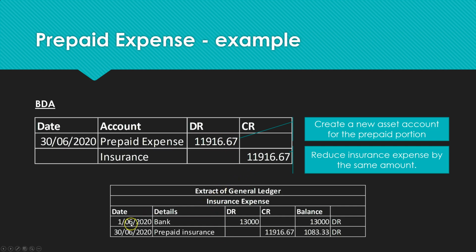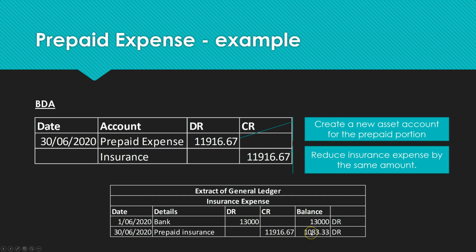What we've got is on the 1st of June 2020, we paid for our insurance expense. And when we paid for that, you may remember that the original recording of that increased insurance expense by the full amount. We made the mistake on the 1st of June. We increased it by 13,000, the full 12 months. So of course we're left with a debit balance of 13,000. Now we've fixed the problem, because on the 30th of June 2020, we have now recorded prepaid insurance. And by recording that prepaid insurance up here, we've credited the insurance expense account. So down here, you'll see that credit, $11,916.67. And then take a close look at this final balance here.